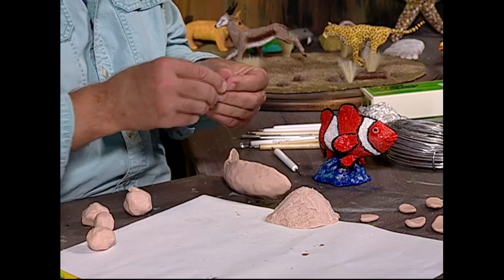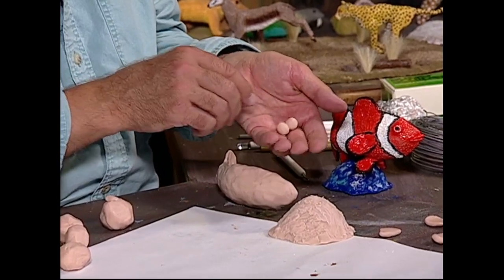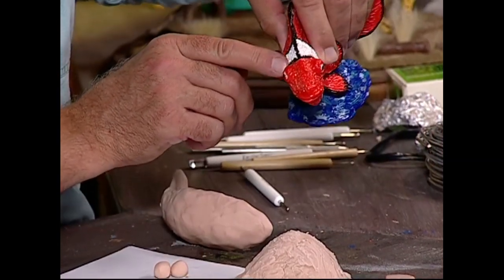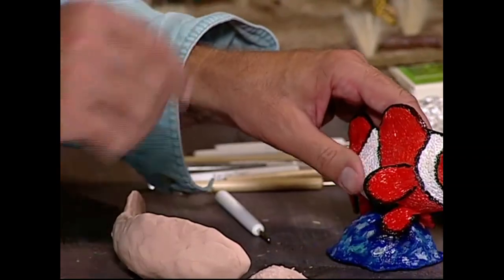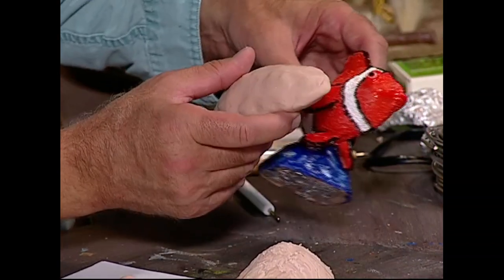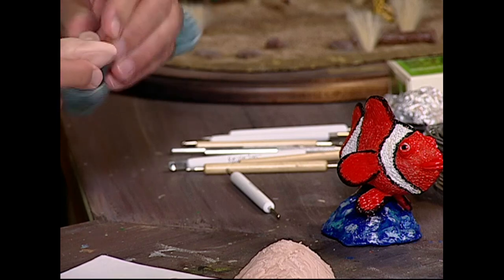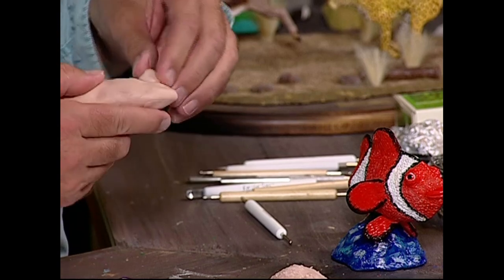So I'll show you the size. These two here, I'm making those, and I'm going to use those for the eyes, and I'll show you what I'm talking about. See the eyes here, how they're kind of bulging out? We're going to put a couple of pieces of clay on the side of the fish like that. So what I'm going to do is put those approximately here. See that?